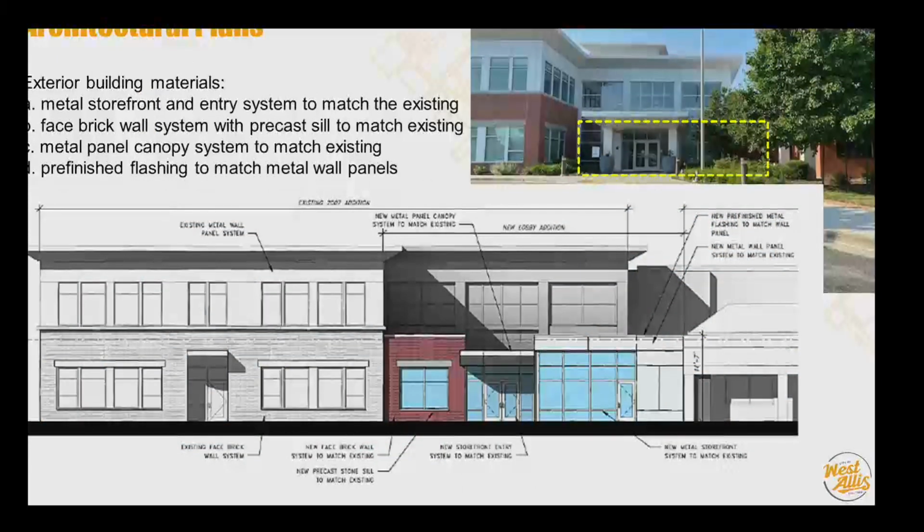You can see a lot of windows on the left in the 2007 addition, and those windows will be carried through the new entrance vestibule to the cafe on the right. This is the cafe area, the main entrance vestibule, and then the family consult area over on this side. The family consult area will have a brick facade, with masonry sills underneath and a header, and then the metal fascia and metal panel outside of the glass. So it'll be a seamless transition, compatible with the existing, so we don't see any problem architecturally.